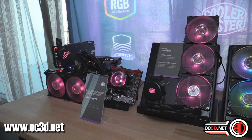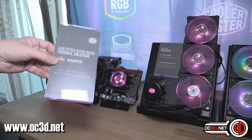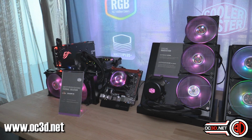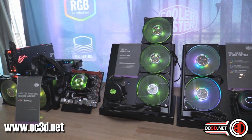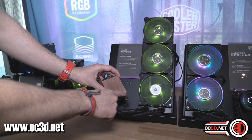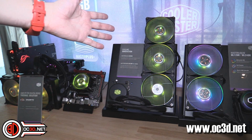Okay, so on to the cooling side of it. We do have a little itty bitty baby 60mm tall cooler here for the new APUs. If we have a look, you can see it's the Raven Ridge solution. So it's a small form factor, kind of short design. The other thing that they've got, and this is kind of cool, is a dedicated TR4 Threadripper mount. You can see it's got the large cooling plate on it, so that'll be better. And it's one of the few AIOs out there for TR4, and it's obviously a 360 as well, which is kind of cool.